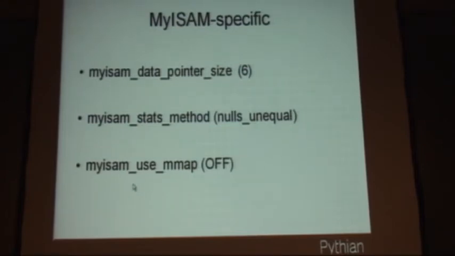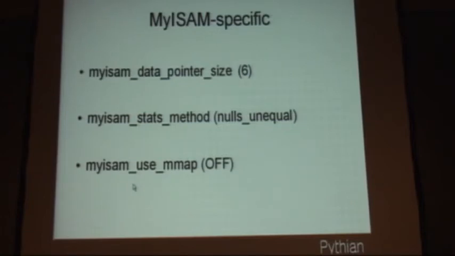512 terabytes, is that what you said? That would be a guess. That'd be a guess, yeah. I mean, it's a factor of 2. So if you get "table is full," you might need to increase this, because it's basically how big your pointer can be. You point to number 1, point to number 2, point to number 3. It's basically how many rows. So if you get "table is full," you might need to increase this, or you might need to set max rows specifically larger when doing create table.